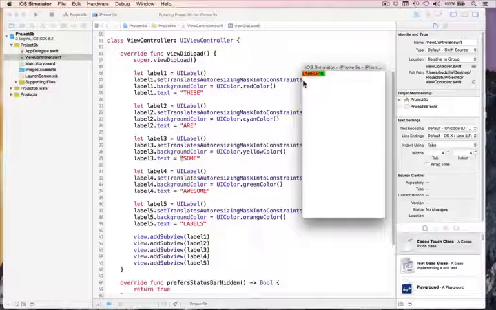Now we're going to start adding auto layout constraints using code. And this is done using a technique called Visual Format Language, or VFL. VFL lets you do kind of ASCII art. It's like symbols with brackets and parentheses and that kind of thing, and lets you describe your layout by drawing it using letters. It looks strange, but it is so powerful.